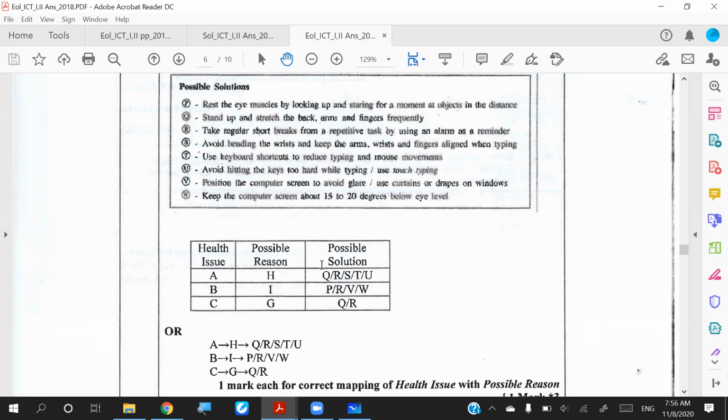And for the B, it's P, R, B, W, right? So the P is saying rest the eye muscle by looking up and staring for a moment at an object in the distance, which we talked about. And R, as we talked earlier, the short breaks kind of things. And B, position the computer screen to avoid glare. Use curtains or drapes on windows.